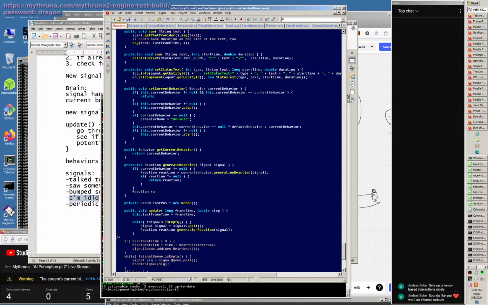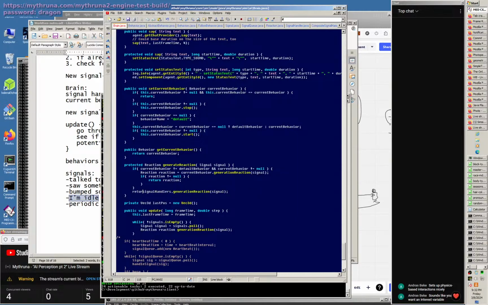Reaction equals generate reaction. So this is why I was saying if I combined this logic into this by putting it in the list. Anyway, the issue is that as I add and remove current behaviors, current behavior has to not equal the default behavior, and not equal to null. We only want to ask the current behavior if it's not the default behavior. Like it's a special behavior, then it has special reactions.